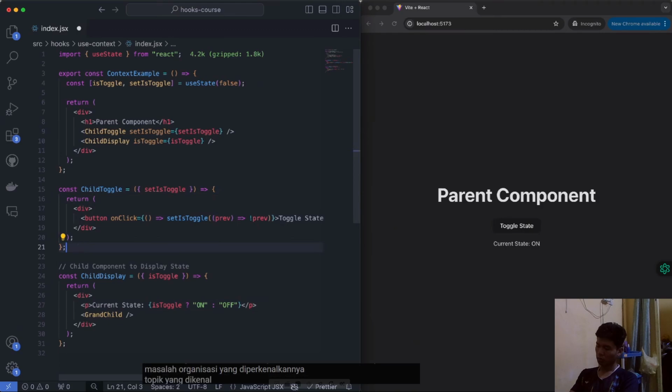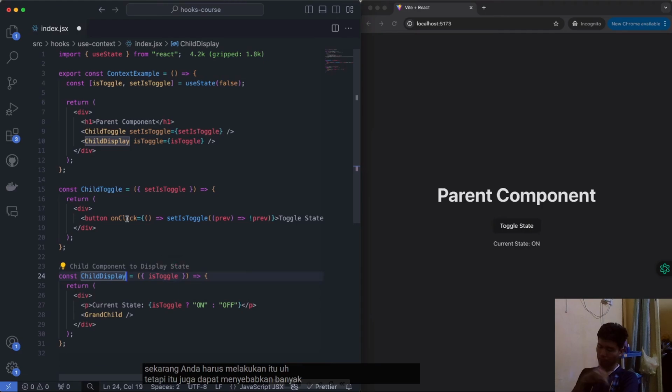It introduces a topic that is known in React as prop drilling. For example, if I wanted this rent child component to access this toggle, but I didn't need this toggle as part of the child display component, I would technically need to have it pass the props to then pass to this. So it's prop drilling because you're drilling this prop through this component without it actually needing it. Only the rent child needs it. But because of how it is set up right now, you have to do that.